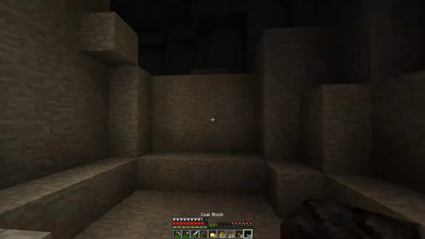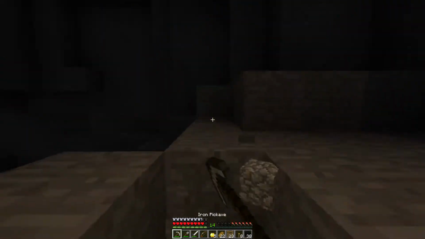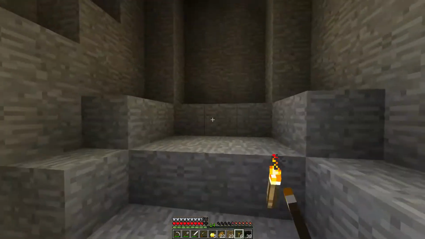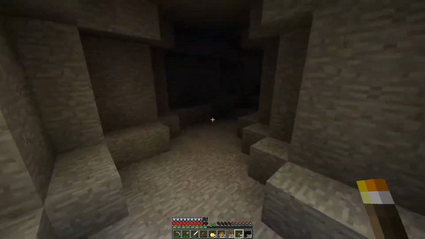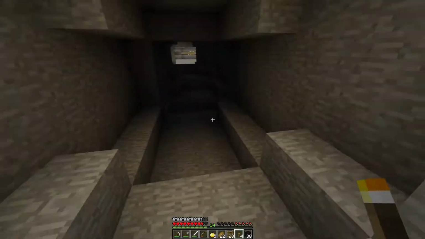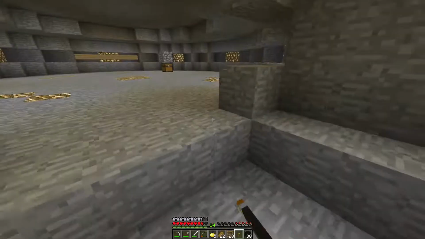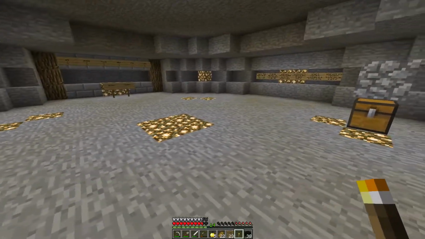Anyway, yes, we're using coal blocks. I meant to save the coal for... Whoa, torches! And you always know when you place a torch and it doesn't make the sound of it being placed down for a while, you know things are bad. Now, let's have a look here.